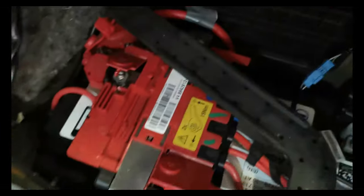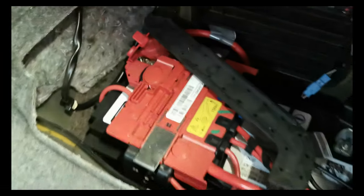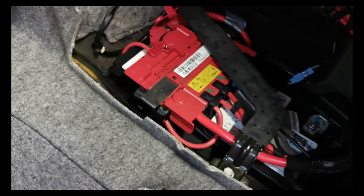So I've run the left and right speaker wire through the car, plugged into the two channel box at the front. I'm now going to connect the positive wire to the battery. So I don't want to connect it to any of them, I want to connect it to this one here, because that's directly to the battery, so I'll give it the power supply that it needs. I haven't run the REM wire yet. I'm just going to do this first. I'm going to do the REM wire last.